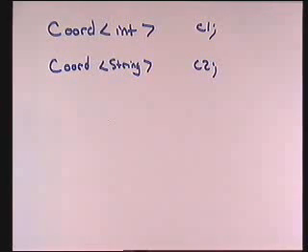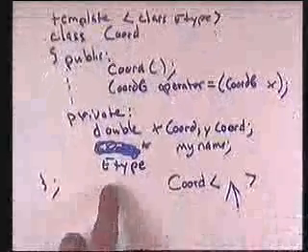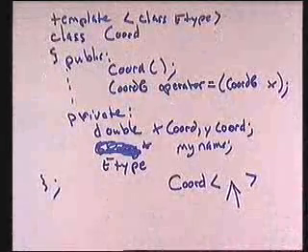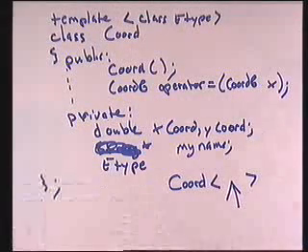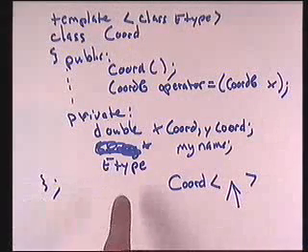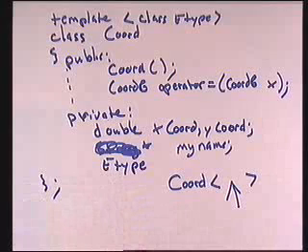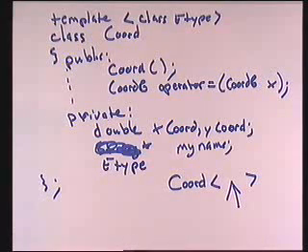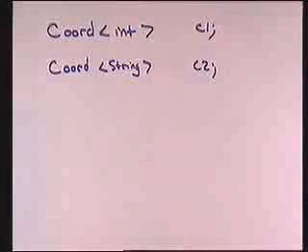And so in the first example, we will take all the original code and make a copy of it with int substituted for E-type. In the second example, we'll take all this original code and make a copy of it with string substituted for E-type. So once again, this template is used by the compiler to generate the specific versions of the classes that we need in order to create our variables. But we don't have to write all those different versions. We just write the template and let the compiler do the rest.